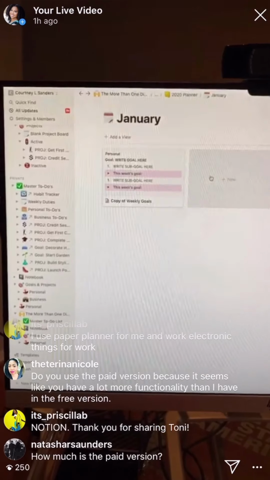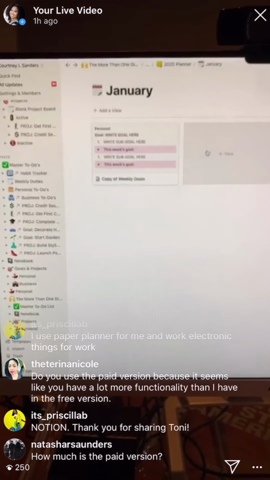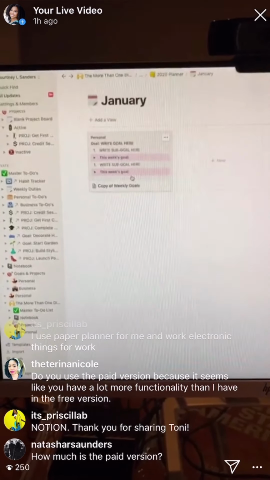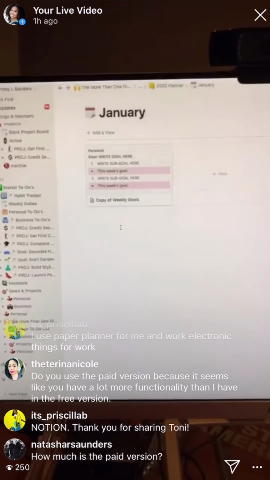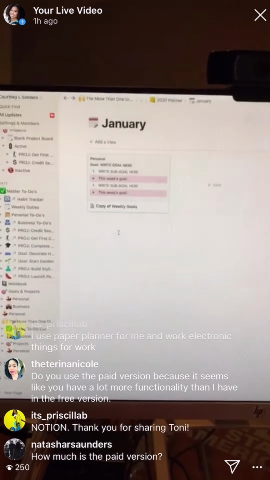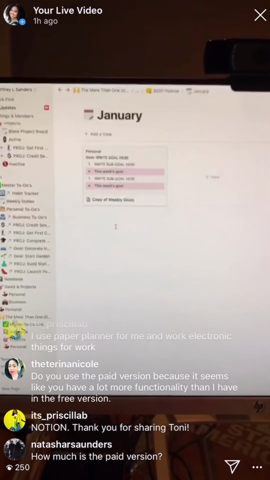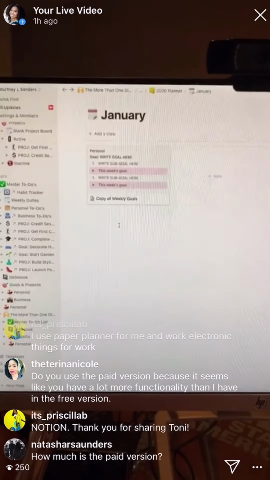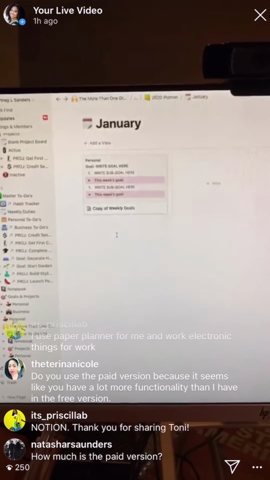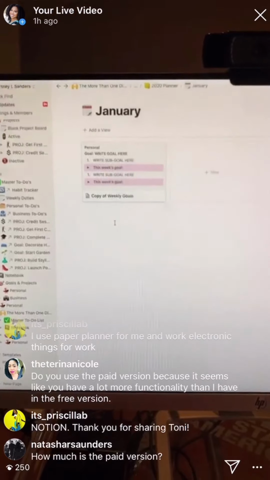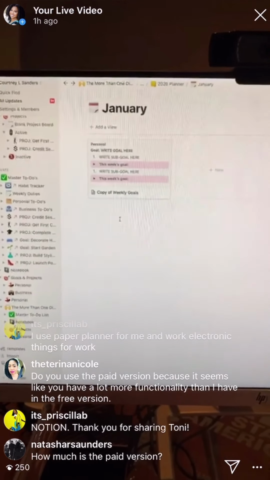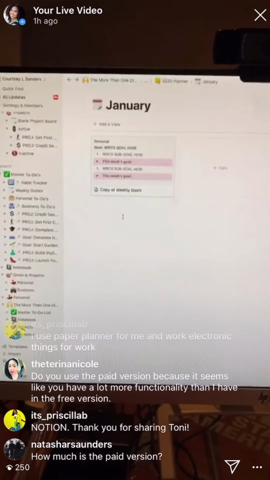So for those of you who are asking, Notion is free. They do have a limit in terms of the amount of data that you can put in here. Obviously I have a ton of data in here. And I have a team. I'm well beyond the free version. So I do the paid version. Now the paid version for a solo person is only $4 a month. That's cheaper than Netflix. If you have a team, then it depends on how many people. I think it's like $4 per person or something. I don't know. I've got to look at it.